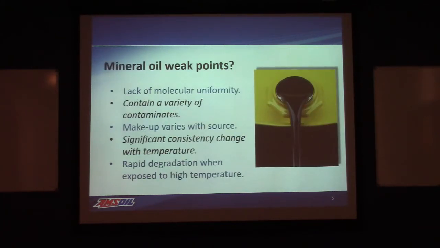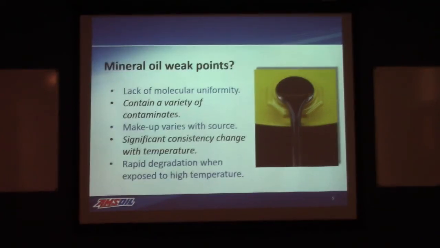Well, again, when we look at conventional oils, mineral oils, we know that there's a lack of molecular uniformity. I always like to say they're more like vegetable soup. There's a whole lot of things in there. The soup as a whole is pretty good. Okay, I kind of prefer the meat and potatoes. Corn's okay. The lima beans and the onions, though, they're not my favorite. Okay, they don't meet the type of appetite that I have.